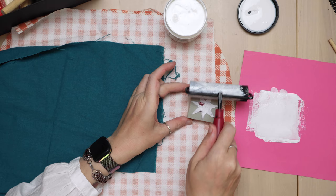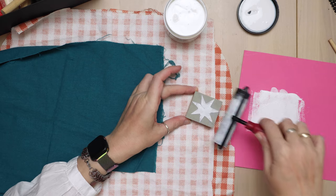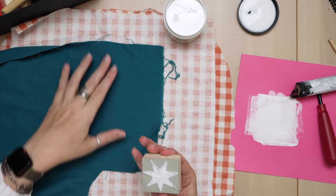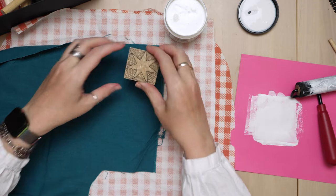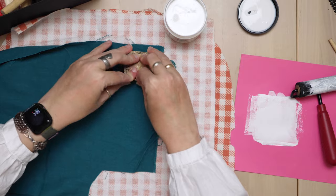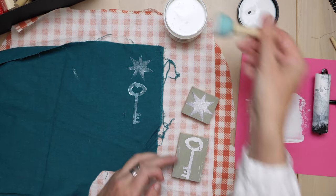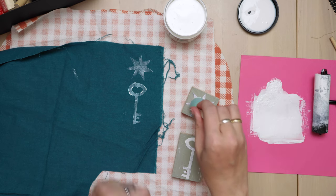Quick test print to see if I need to carve anything deeper, and which paint loading technique works best with the new blocks. I did need to carve a couple places deeper, and the sponge applicator is still optimal. I will test the gold paint as well, and I would have tested the silver, but it hadn't arrived yet.